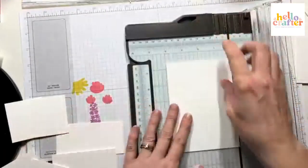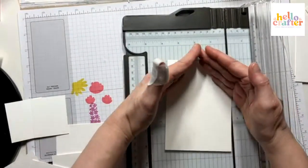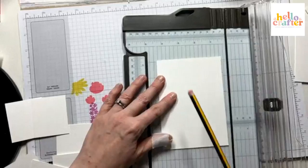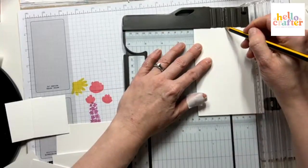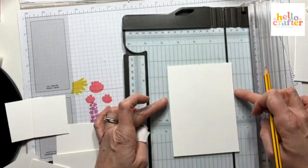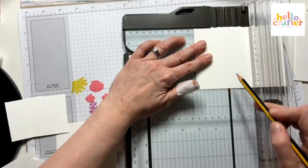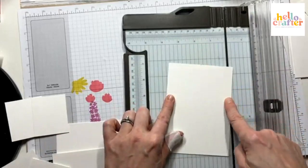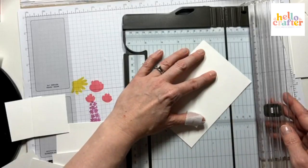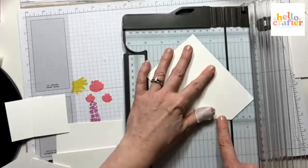Okay. Now the base of the card, the back of the card, we need to cut 2 diagonal corners off to make a point. So make a mark halfway, so that's 10 across. So at 5, make a mark, and then you want to make marks at 5 centimeters down from each side, from the top down. So I just pop it into my trimmer at 5 and just make a mark on the groove either side. And then I'm going to cut down from the middle point down to that one. It's just lining both pencil marks up in the trimmer. And then same from that point to that point.